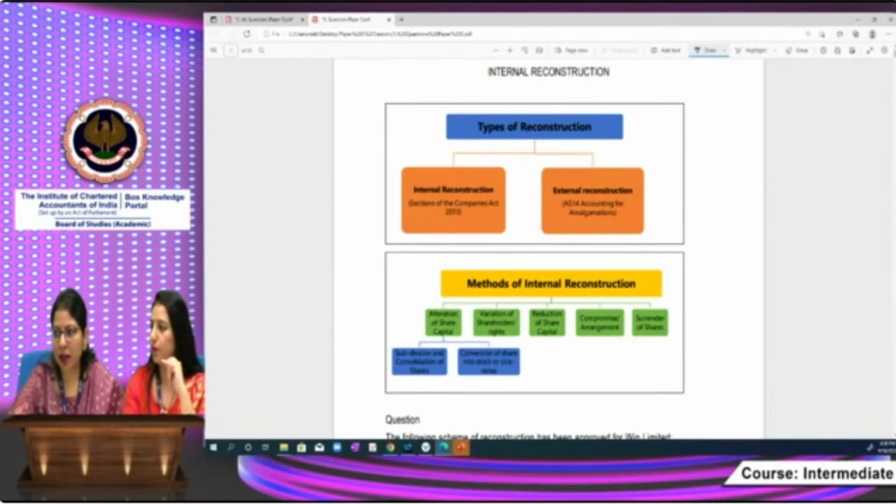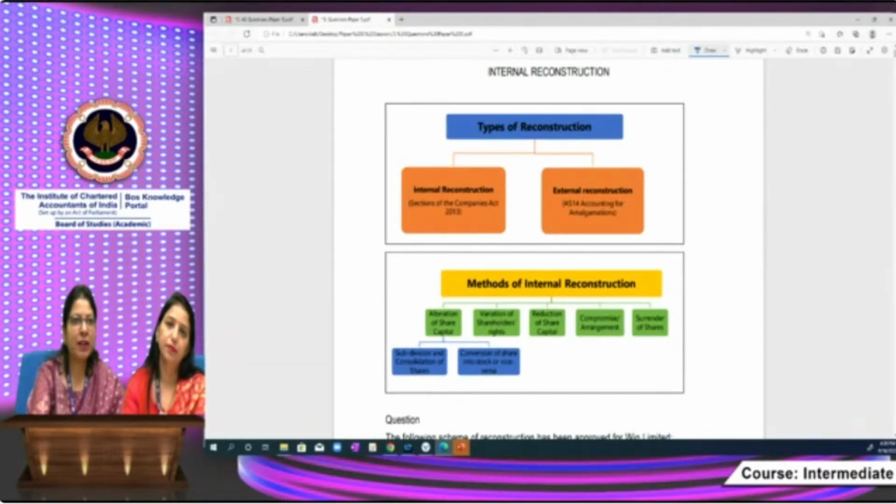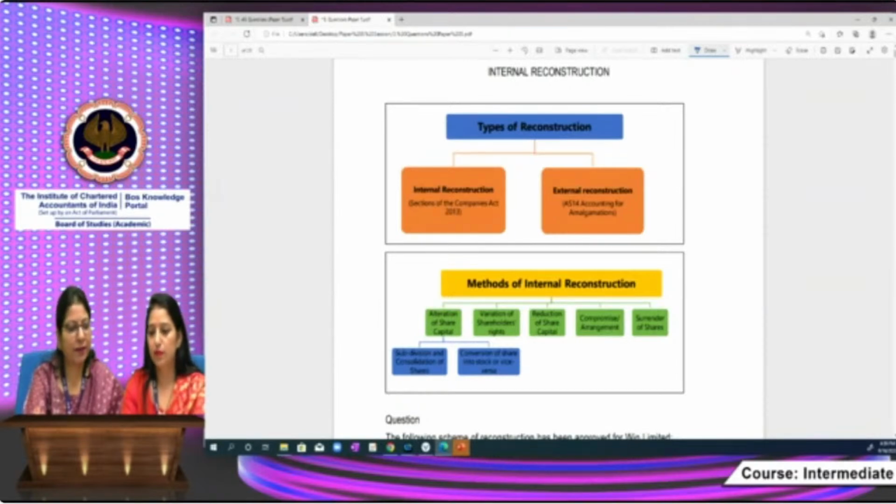So now coming back, I think Sandeep, you are clear with this query now. That is, for a banking company, the percentage of statutory reserve is not to be remembered now, and whatever information is required to solve the question on banking company financial statements will be provided to you in the question itself. We will take a small illustration on the topic of internal reconstruction so that we can revise the concept.